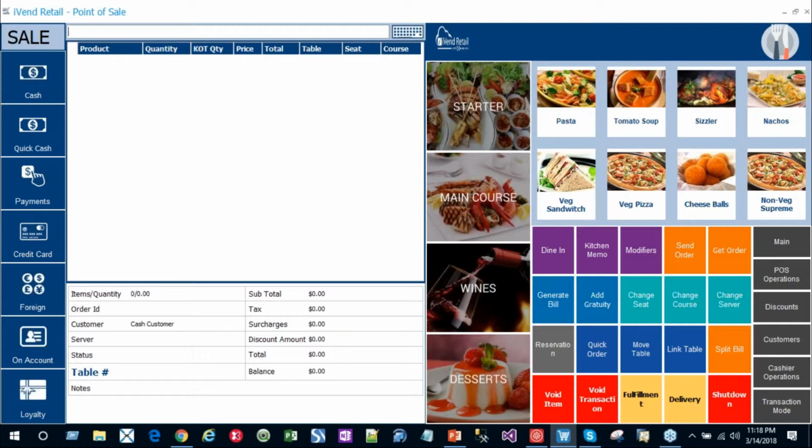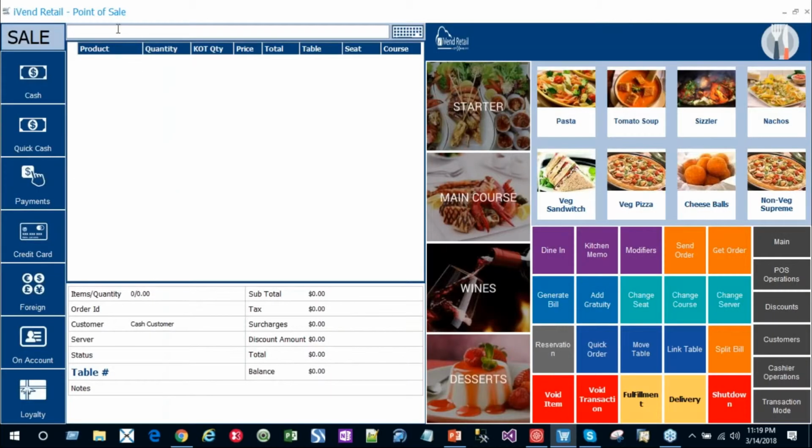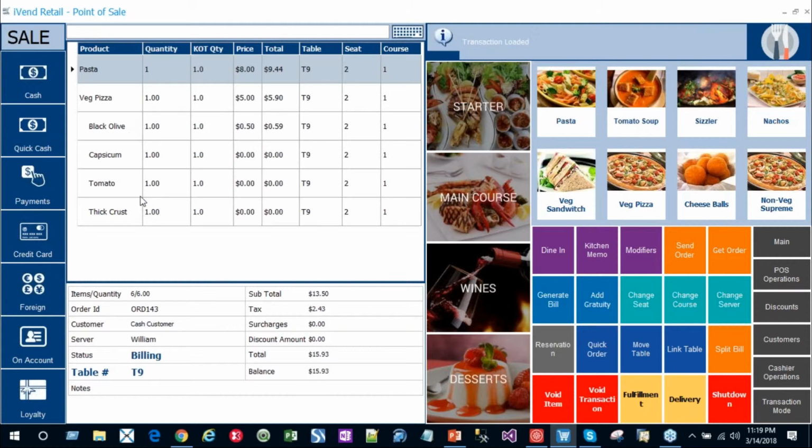So one way, as I showed you, is that I click on dine in, and I have an order here on table T9. I can choose a table and click on get order, and I will get the order on point of sale. Instead, I will cancel this screen and use the wildcard. Let's say get T9. So get is the wildcard, T9 is the table. I press enter and I have my order loaded here.